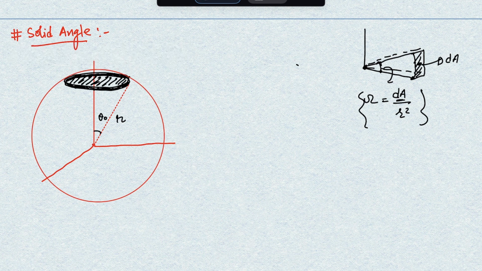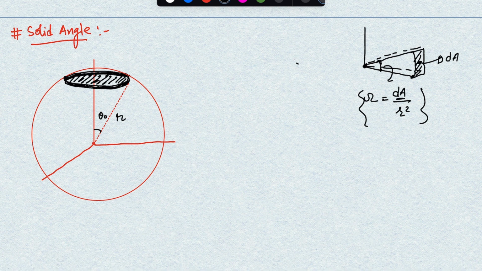So if you fit this disk in the sphere, then basically this much area of this sphere, and if you take the projection of this, then whatever the area of this surface is, this disk has, the same area this also has. So that area we need to count here. Basically the area of this complete surface of this solid sphere, that we need to count. Okay, that area we need to take.